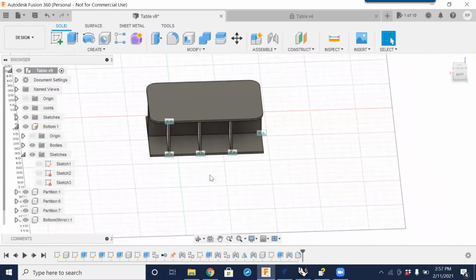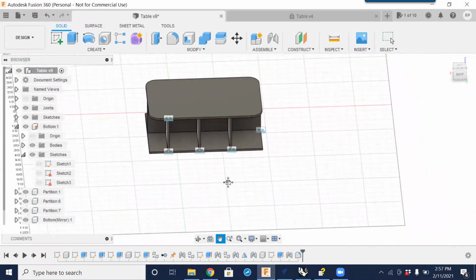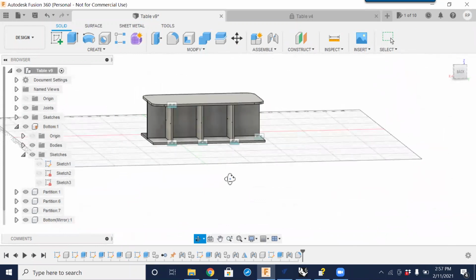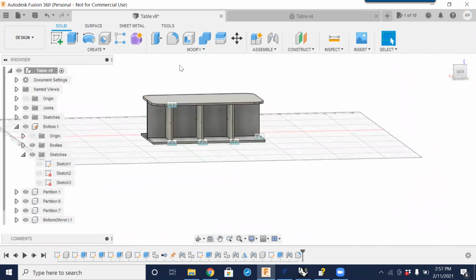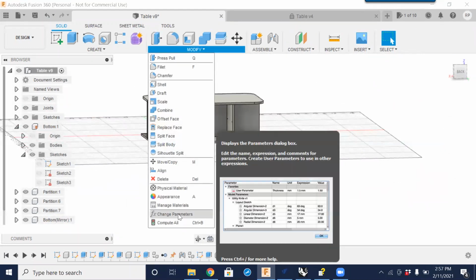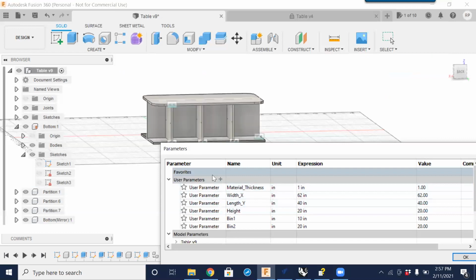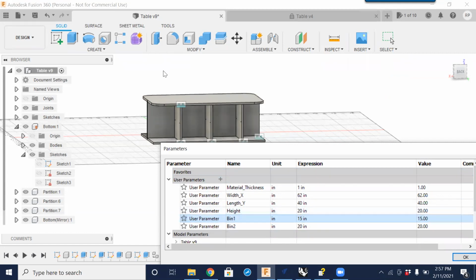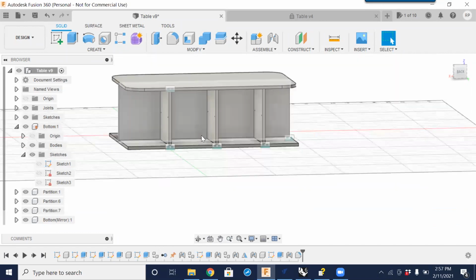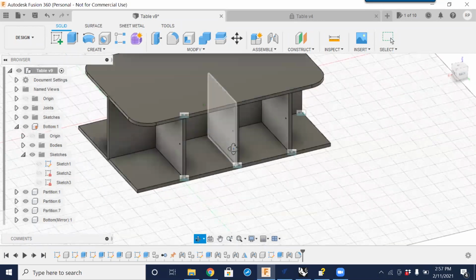So now that gives us a quick way to modify the width, or the spacing that we have here. So if we need a little bit more room on the end, bump that up to 15 inches, and we see everything shifts off to the right by the correct spacing.